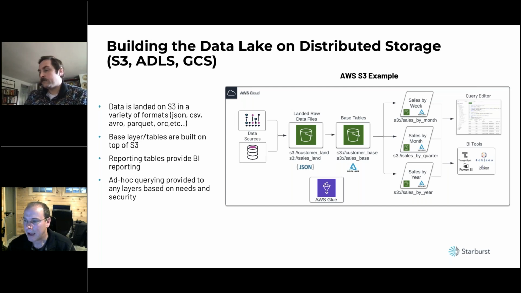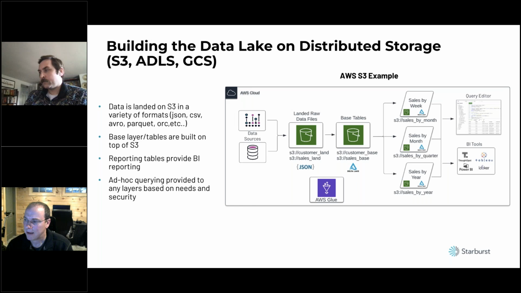And then from there, after the base table, as you can see on the right, I have sales by week, by month, by year. This is just a typical example that we see: companies get data that's landed directly on S3, and they just need to do some very basic reporting on it. So they want to do ad hoc, and they also want to create some basic reports for some executives or department heads that just show the different sales by month, week, and year. And I'll show you how we do that in an example I have.